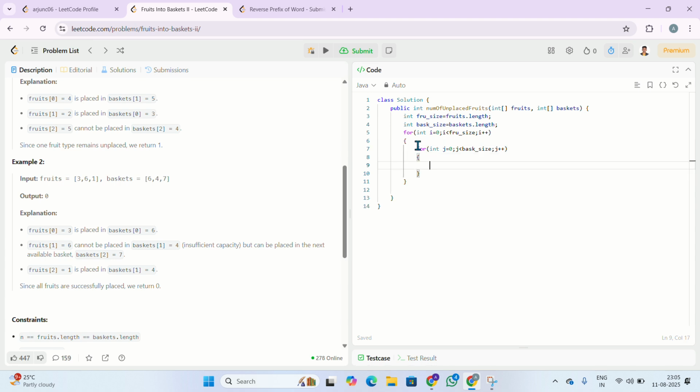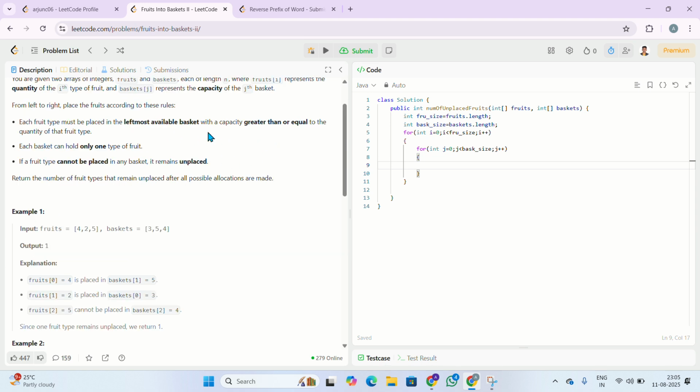Inside the two loops, what is the condition? The leftmost basket with capacity greater than or equal to the quantity of the fruit type. So the conditional is: if fruits at index i is greater than or equal to baskets at j, then I store minus 1.